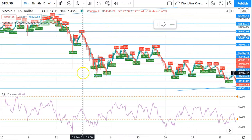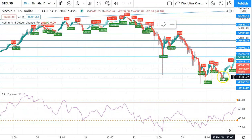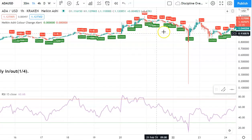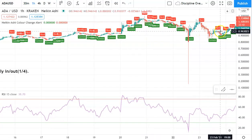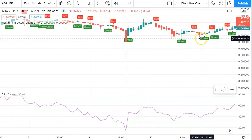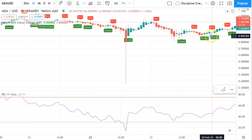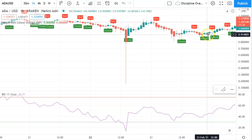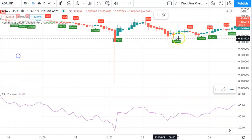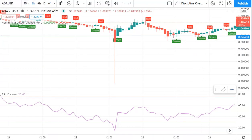So we go into charts. Eventually we see that it forms a little double bottom around 45K. That's February 23rd, around the time we also swooped up ADA. ADA kind of mimicked Bitcoin's action too, forming a little mini double bottom here with a higher support here. So for us, we swooped in around 0.92 at the first green candle. We'll draw that in right here. That was our first entry, and then we kept it going.